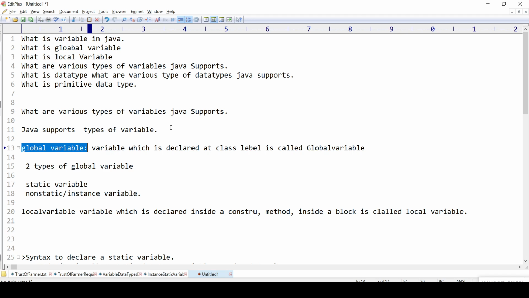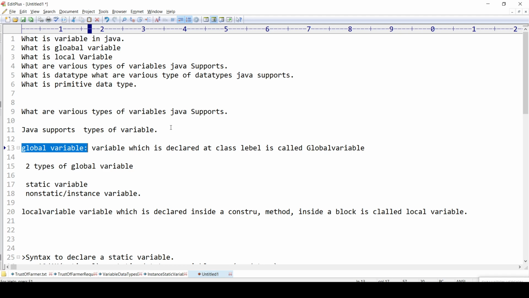Outside the class, based on the access specifier we have provided to the variable, those are available. Inside the class, to all the methods, to all the constructors, to all the blocks, those particular variables will be available. That is why these are global variables.